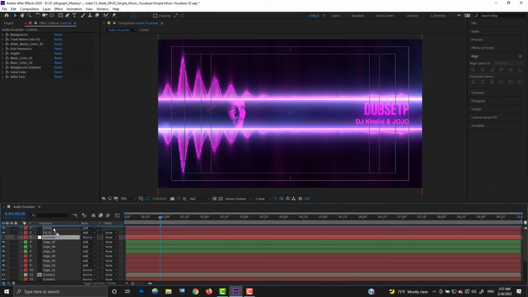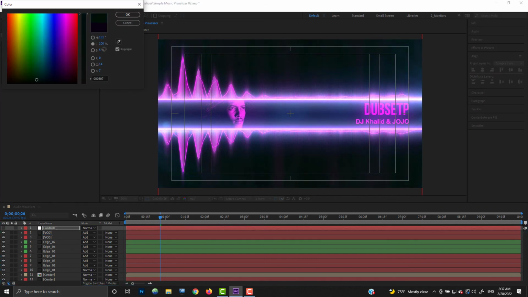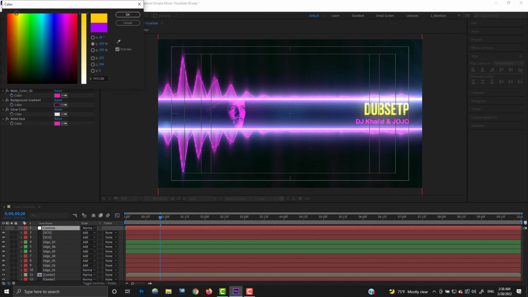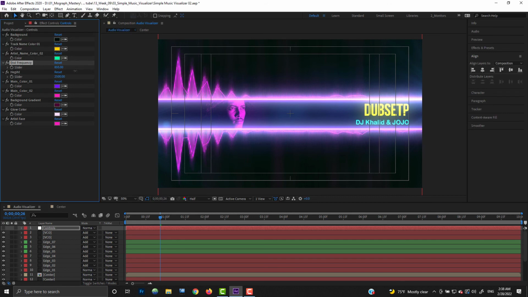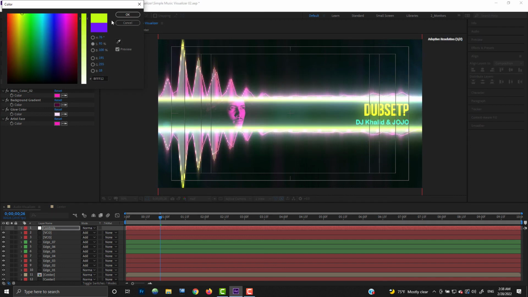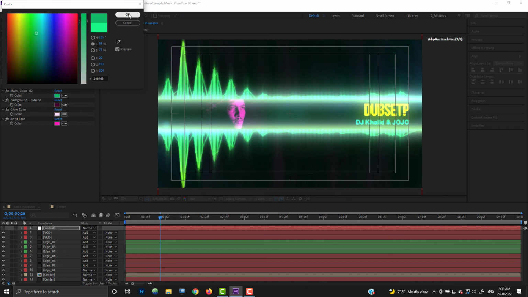All right, now here's a moment of truth. Let's try to colorize. Let's go for a green color theme and dark green. I'll use dark green for the background and maybe a yellow and an aqua for the text. And let's play with the height and end frequency too. And let's change all this to a light green and maybe an aqua color, maybe a dark green there because it's too bright.